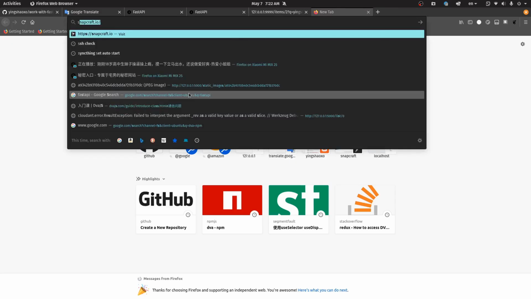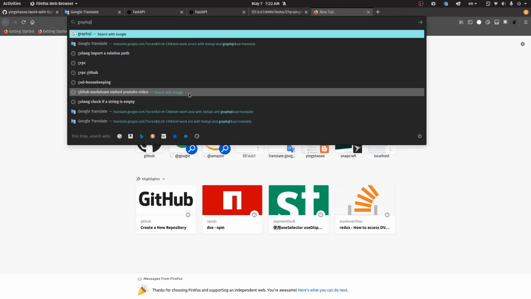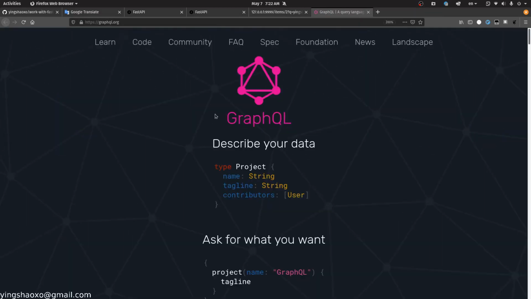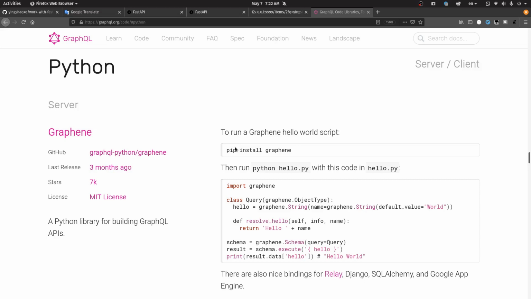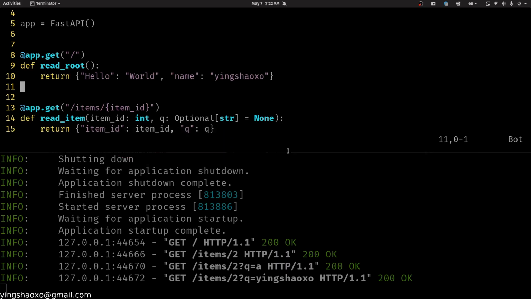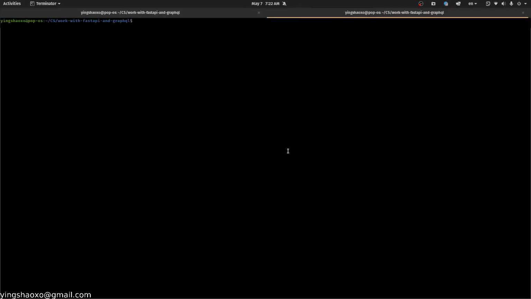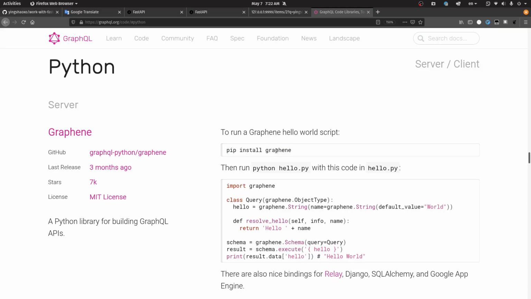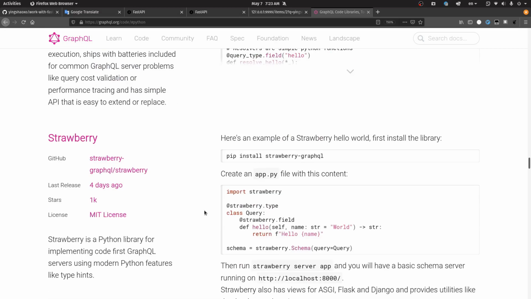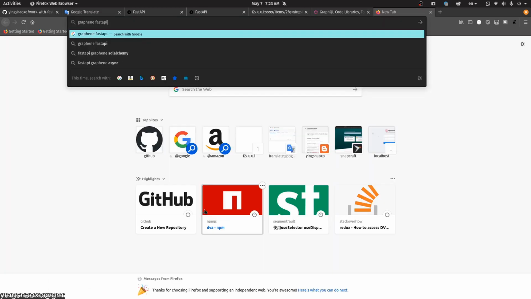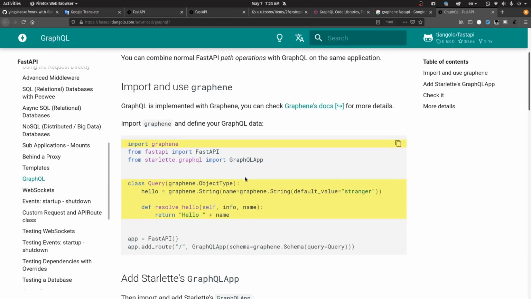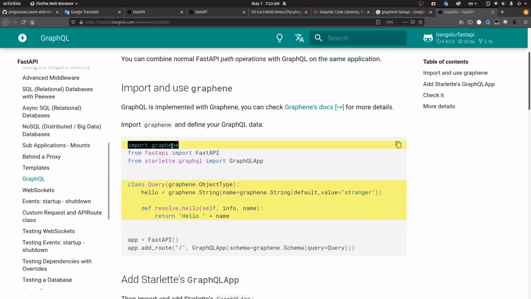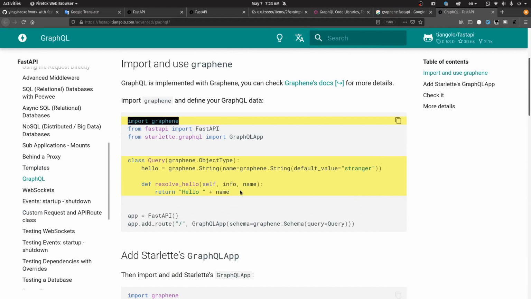Then another thing that we are going to use is GraphQL. So to use it, first we need to install it. That's a grand choice for every Python package, to be honest. So we install it, and we already have it. There's a problem related to this. Only having this is not enough. We probably need to use it with FastAPI. Okay, here we go. We could just combine them in either way like this.